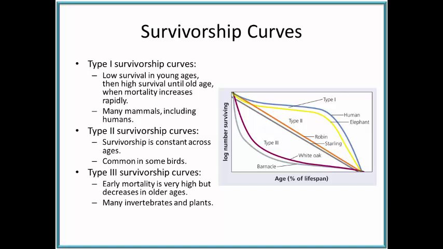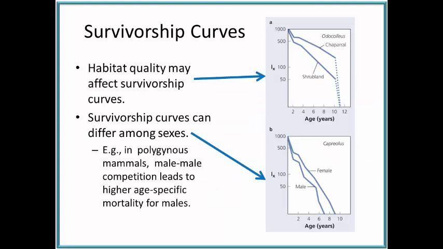Again, you notice that type 1 and type 3 are sort of opposites of one another, and type 2 falls in the middle. Again, I want to stress that these are idealized forms, and we don't see them exactly in natural populations, but they're important for understanding how a population might be organized. Here we have two survivorship curves from natural populations, and as you can see, it's difficult really to characterize them as type 1, 2, or 3.